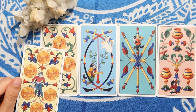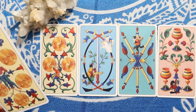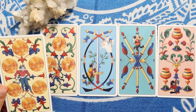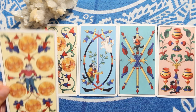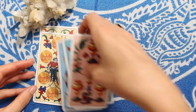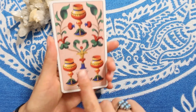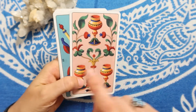I think that is what I had to say in terms of what really worked for me really well with this tarot deck. But there were a couple of things that I wish were thought through a bit more. Okay, so first of all is that with the Suit of Cups, there is no numbering.